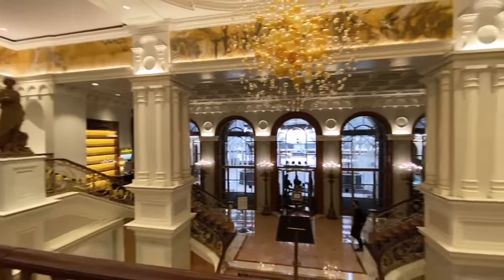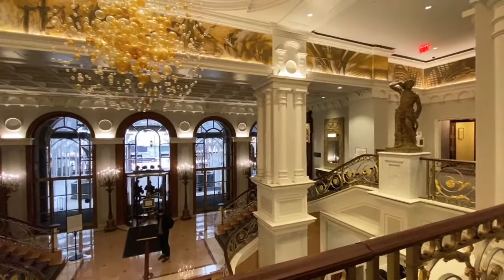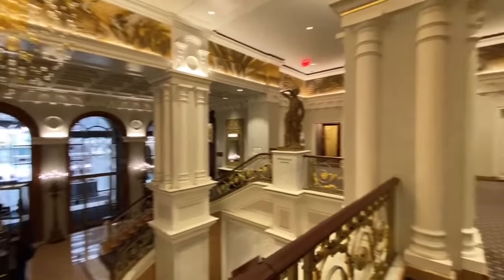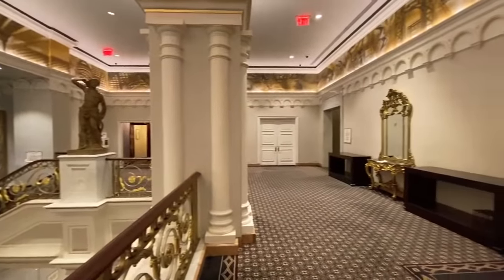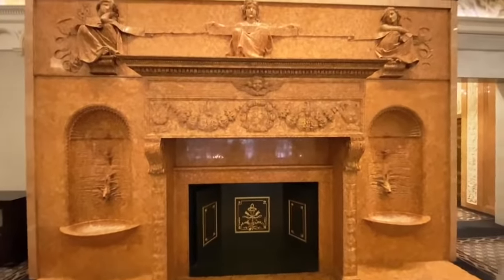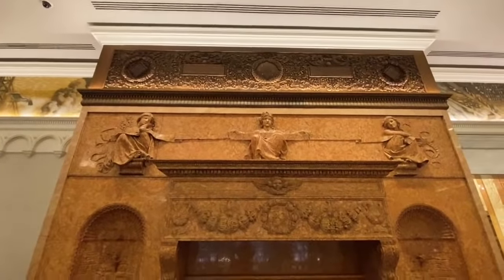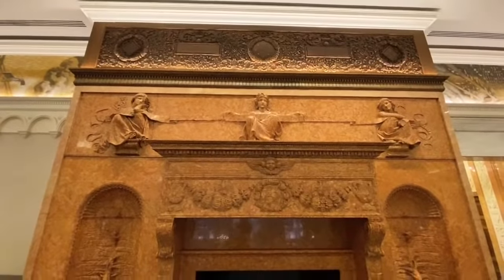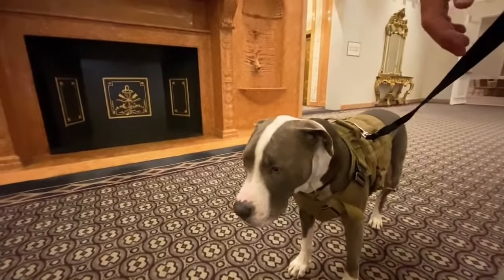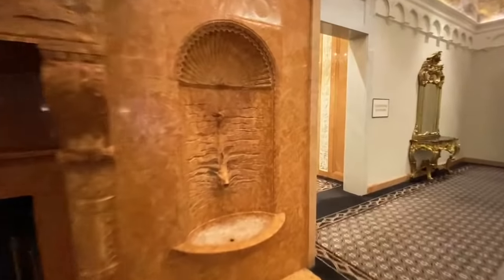It was constructed in 1882 but has been operating as a hotel since 1980. Look at this fireplace, guys! And the artwork along the corner. Hudson is here with us — he's a service animal so he can go wherever he wants. And look at this marble — I've never seen such a beautiful hotel.